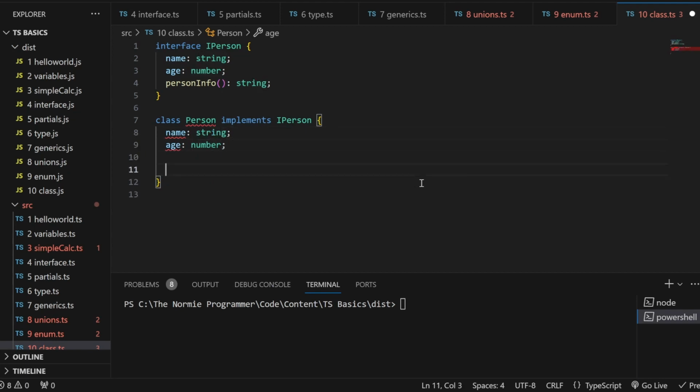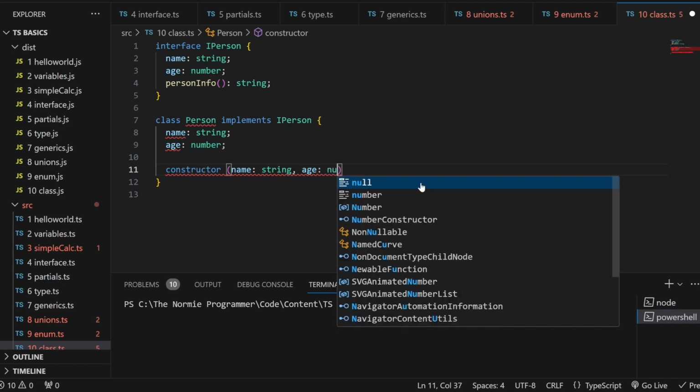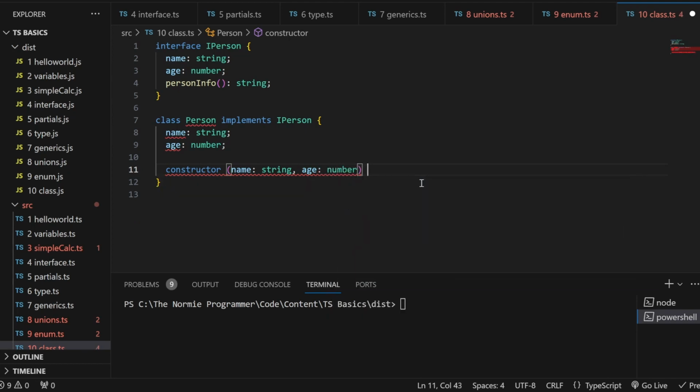Now I will use one constructor, and this constructor will accept a name of the type string and an age of the type number. Inside, I want to assign these values. So I will assign this.name the value of name, and this.age the value of age.